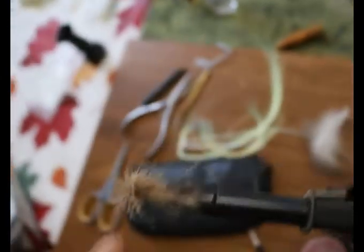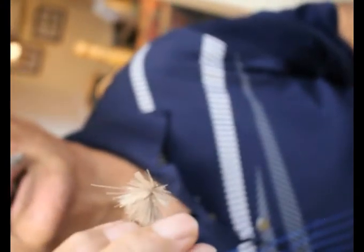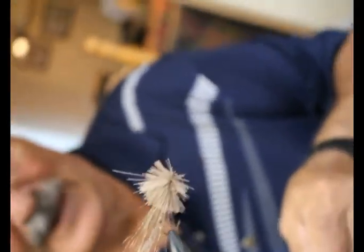That's the old muddler. I could have probably put a little more deer hair on there. Really? You need more hair than that? For the wing. Oh, you mean the back part, the tail or whatever? All the instructions say to tie it very sparse. So you can tie it whatever you want, but it's supposed to work better when it's sparse.